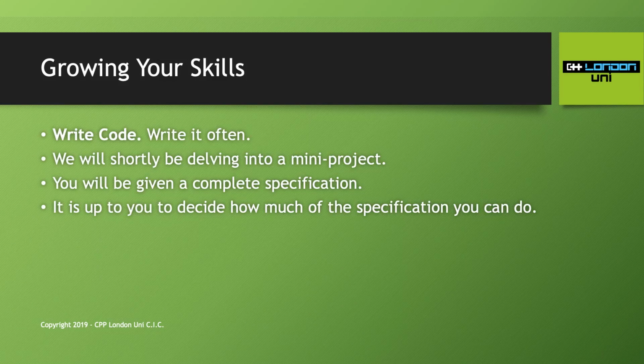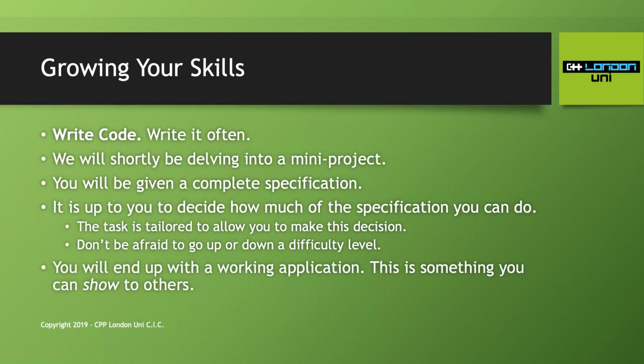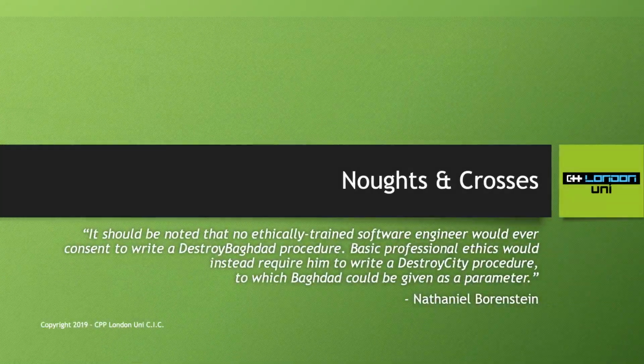Anyway, so it's up to you to decide how much of the spec you want to do or can do. And I've tailored the task to allow you to make this decision. So there are different difficulty levels that you can choose. And don't be afraid to go up or down in difficulty. If you don't feel confident, you start on easy, but then you realise actually this is not bad, just stop and go up one. And you will end up with a working application. This is something you can show to other people. You have it on your GitHub. You can say, look what I made. I made a little game. Hooray. So it's noughts and crosses.